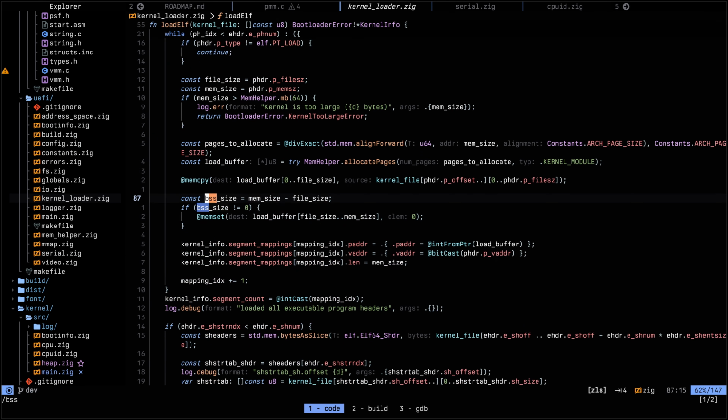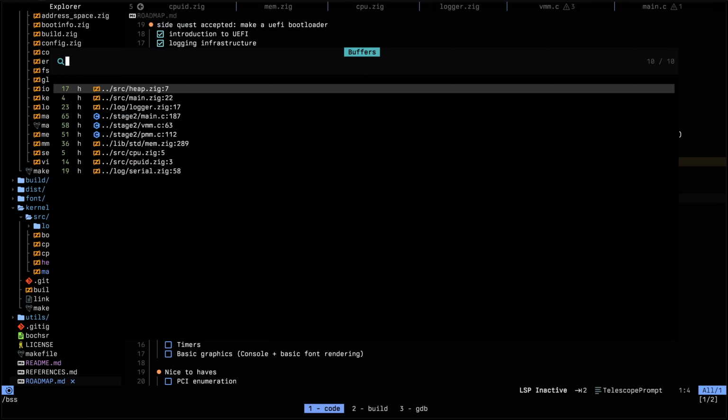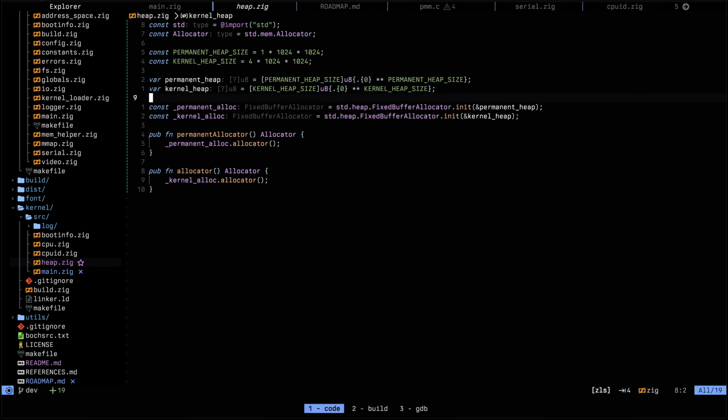If I go to BSS, we check if our segment here is a BSS segment, and if it is, then we basically memset it to zeros. So we do have this functionality here in our bootloader, so let's not do it again in our kernel.